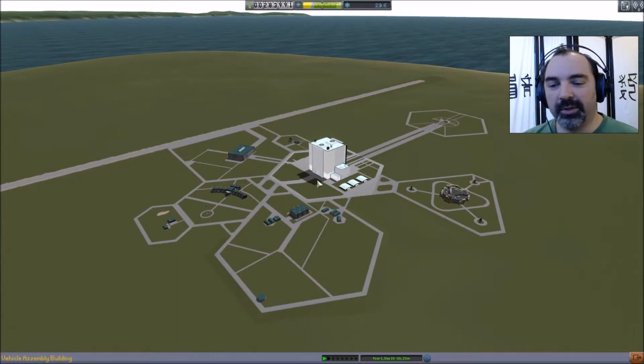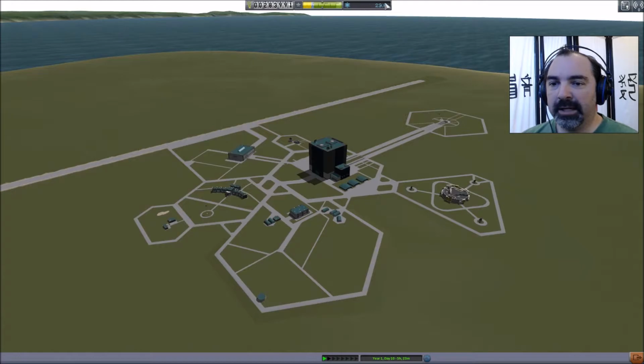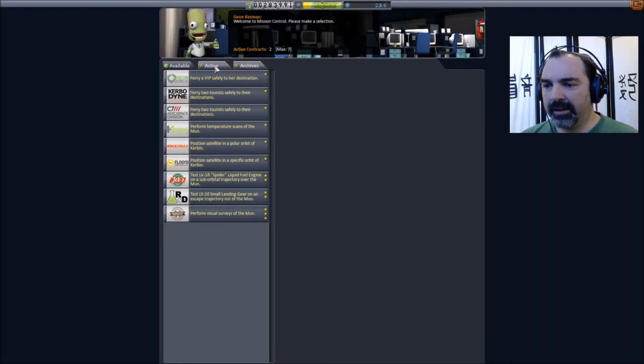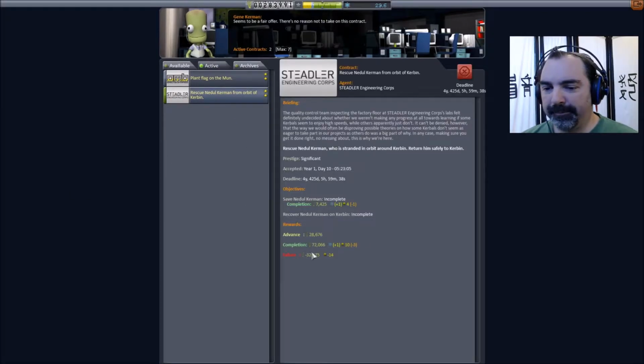Hey everybody, welcome to episode 9, or at least building episode 9, of Kerbal Space Program. We don't have enough science to get any new nodes, and I picked up a new contract we need to try to get done. It'll give us 72,000 funds, so it's worth a lot of funds to complete.